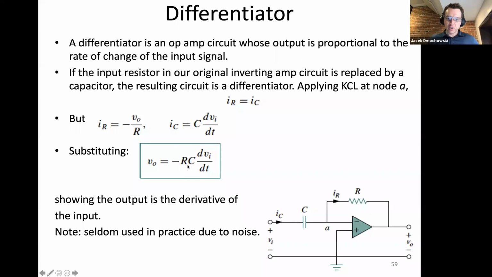And so squiggles going up and down really fast would be a problem for this, because the derivative of those squiggles is very large, right? If you're just going up and down really fast, you have very large derivatives. And those large derivatives are noise, and they introduce noise into your output. And so unless your input is really clean, this would not be a very good circuit to implement a differentiator.